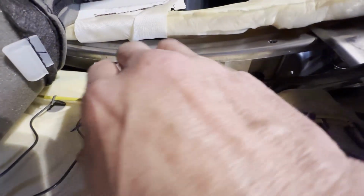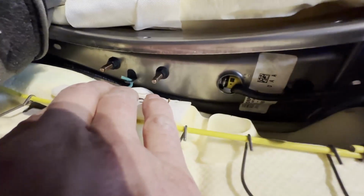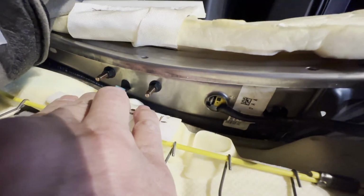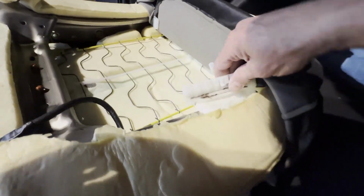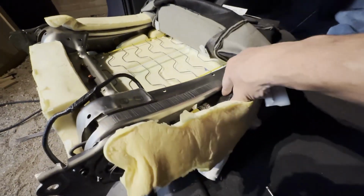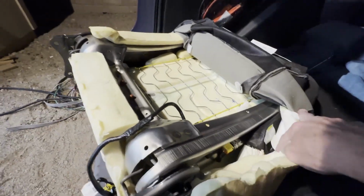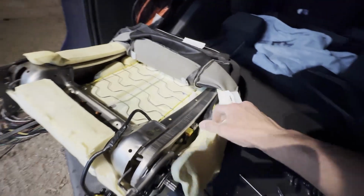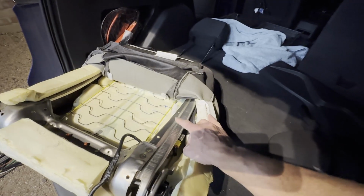So now I've got much clearer access, and now you can see, oh, it is just the two bolts. I'll remove those two bolts, and now by releasing this, I'm gonna have a lot better access through this pouch up top, because there's the airbag module right there. So this is really just a pouch holding it in place. So removing those two bolts, this whole thing should slide right out of this little pocket. So I'm gonna see what size those are. My guess is 10 millimeter, and then I'll get my long socket and we'll get this off.